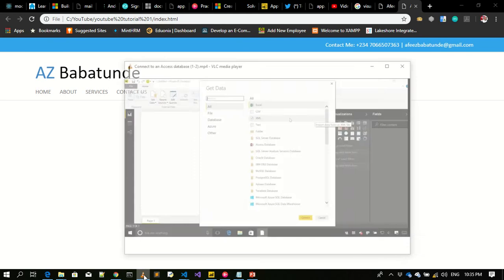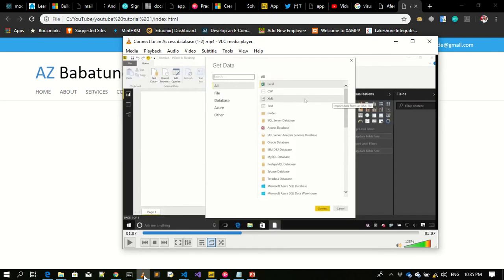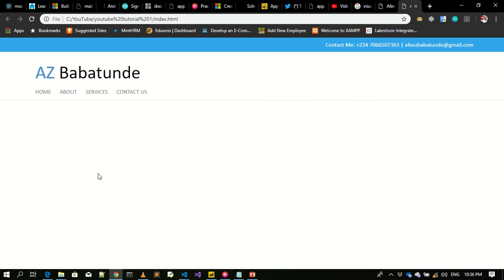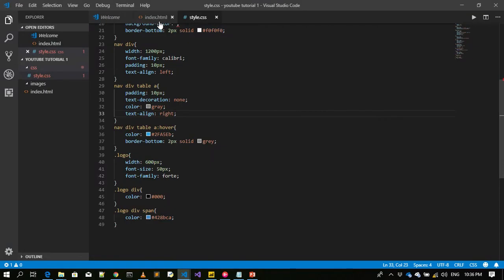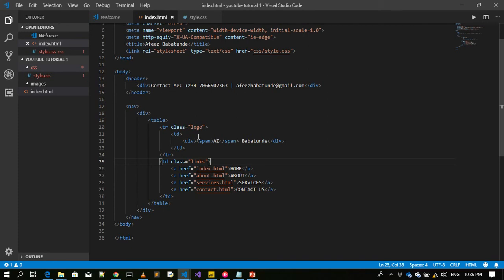Let's break it and see how it's going to look. Oh sorry, we closed this table row before the second table data, which is not supposed to be. Sorry for that, that was a mistake.